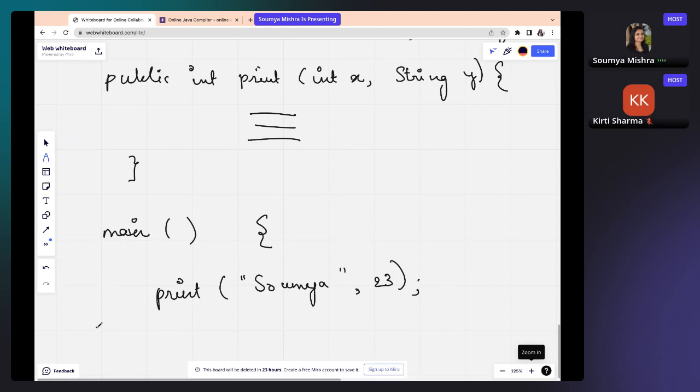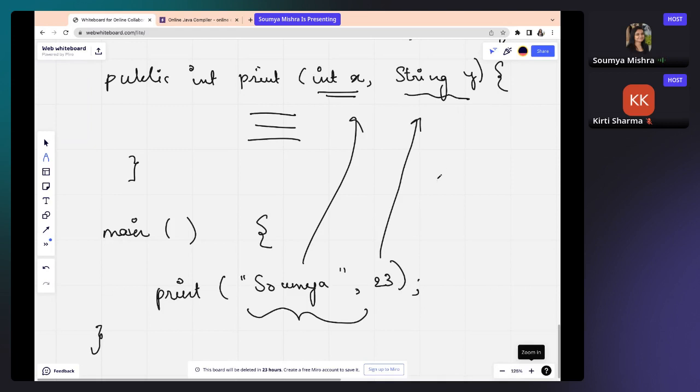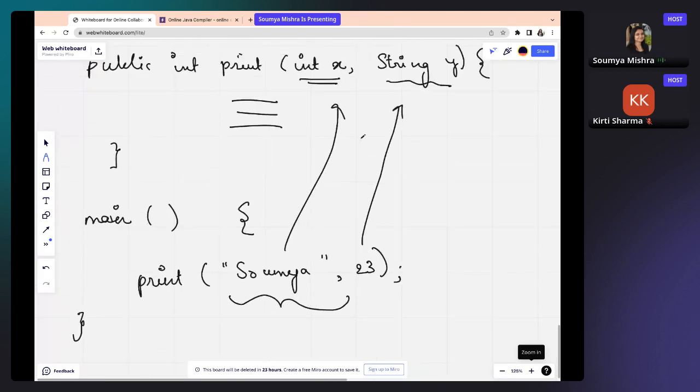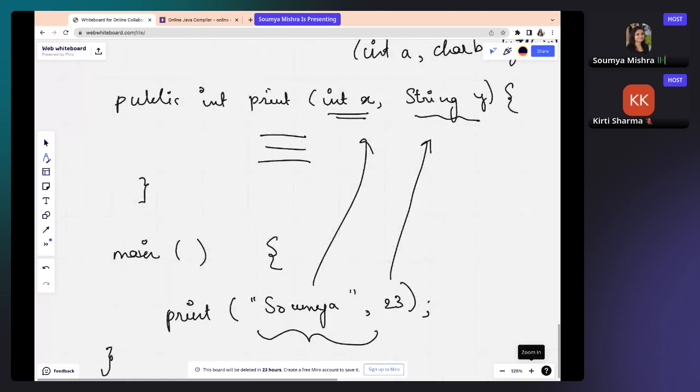So this order is also very important. Okay, so first it will not compile. It will say that it is expecting an int, but you are giving a string, and it will say that it is expecting a string, and then you're giving an int. First of all, it will not compile, and even if you don't try to compile but you're trying to see, in this case also you will get different outputs, something that you have not expected.